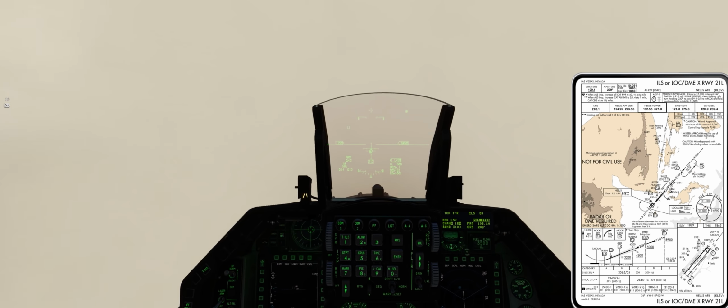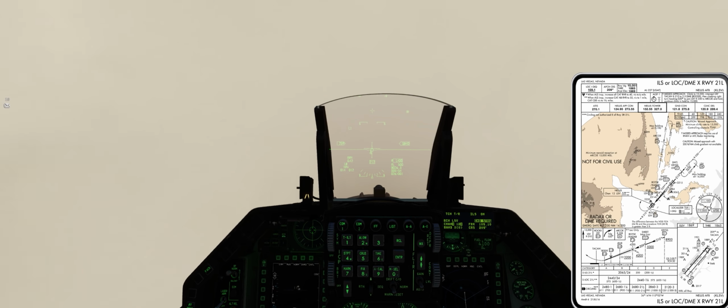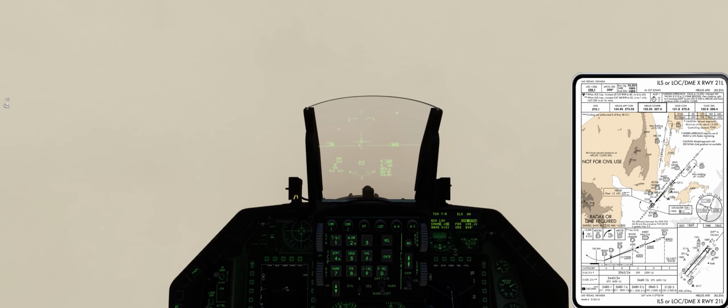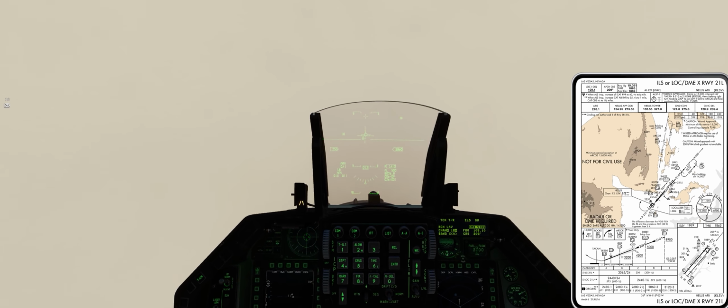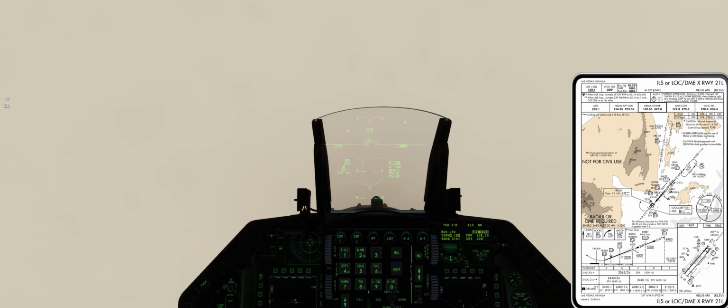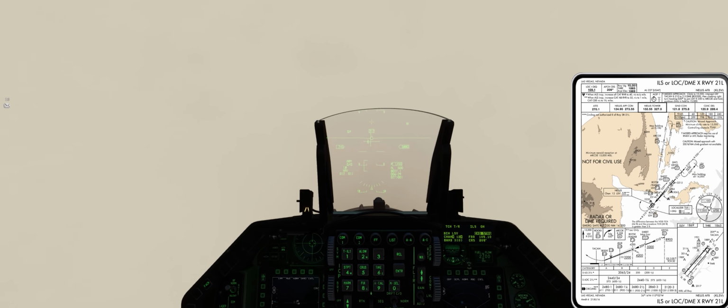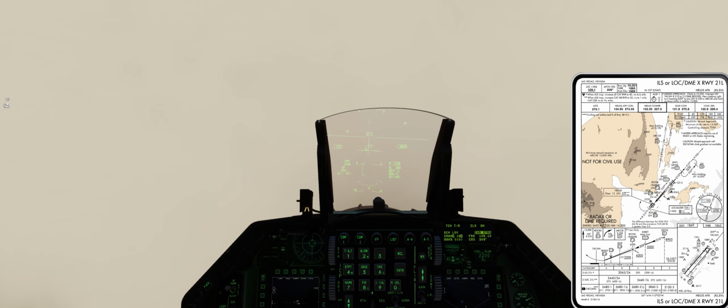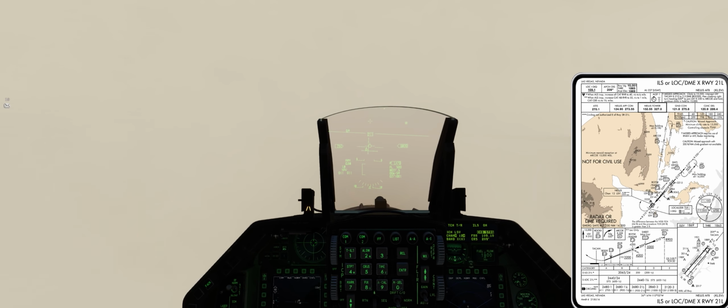Yep. So I'm just going to level out here and recapture the glide slope. What's your altitude? Altitude is 3,800. Okay. Little balloon there from lowering the landing gear. That's okay. We're going to keep our descent coming, and we're going to capture the glide slope.